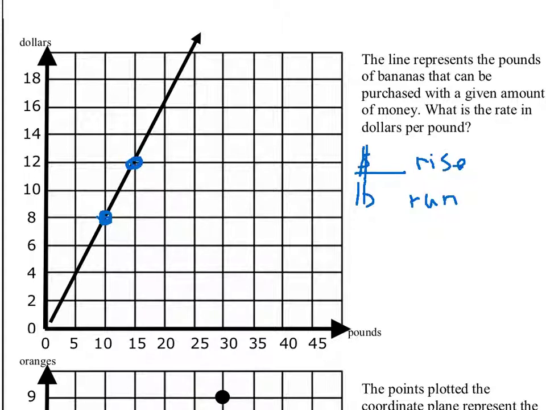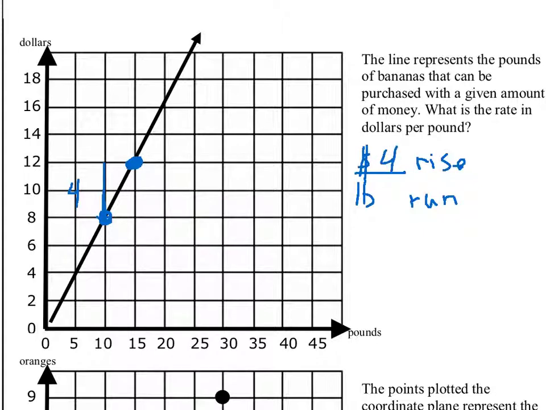I see these 2 points. How can I find the slope with these 2 points? Michaela. So I go up 2 boxes, but how many dollars is that? Okay, this is where you have to focus on those axes. Those 2 boxes is equal to how many dollars, Edwin? $4, because they're counting by 2. So this is 2, 4. Our rise is 4. Put that into our rate.